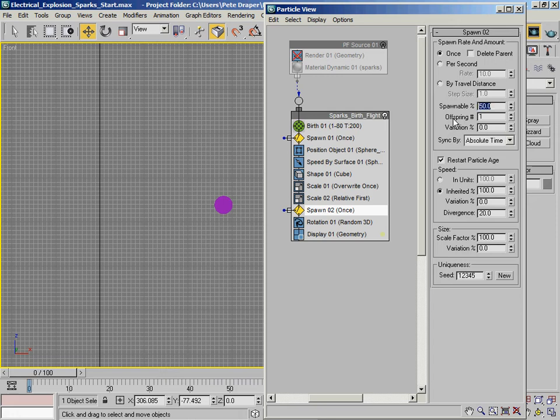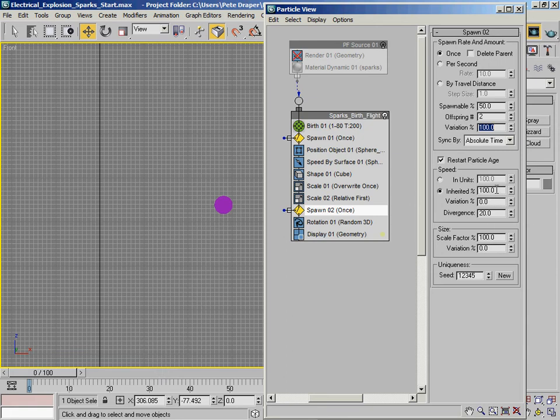I'm going to set the amount of offspring to a grand total of 2 for each particle, and then have 100% variation in there. So remember saying when we actually looked at the reference, we had like the main trail coming off, and then we had like a couple of additional child particles coming off as well. Okay, so this is this kind of fine spread that we actually saw in the reference. Alright.